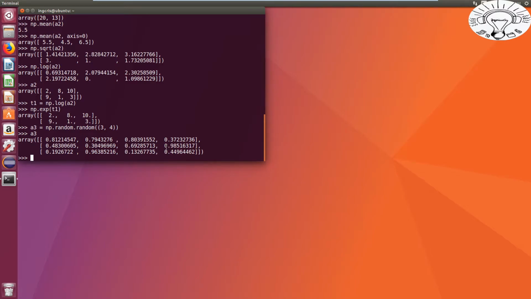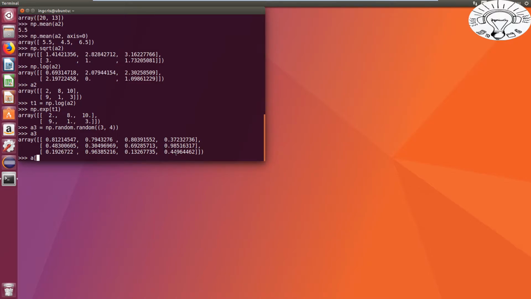In this array I could just go into it and assign a value to one of the components. Say I want to change this one. It's in the third row, but in Python it will be the second. The Python counting starts from 0, so this is 0, this is 1, this is 2, and this is 0, 1, 2, 3.